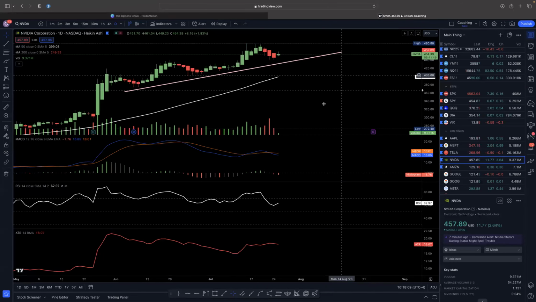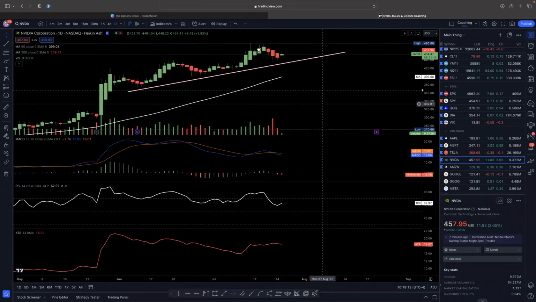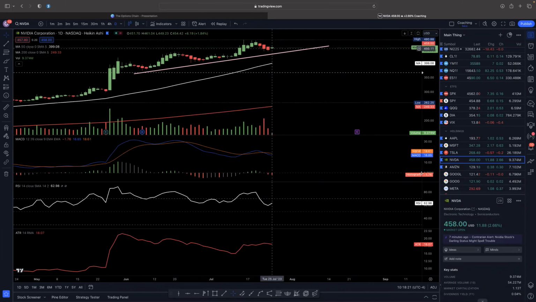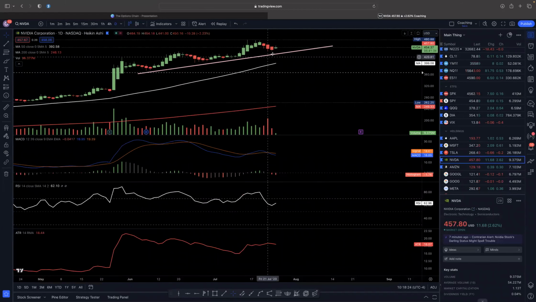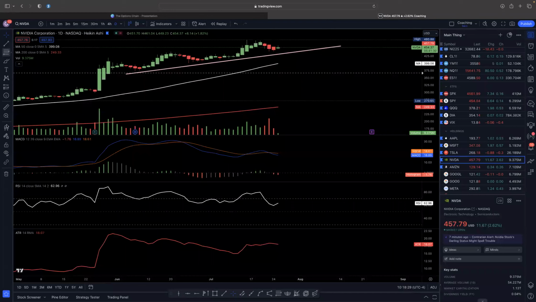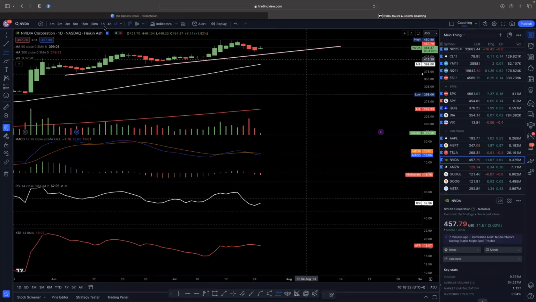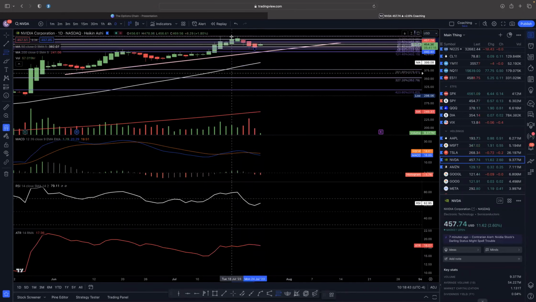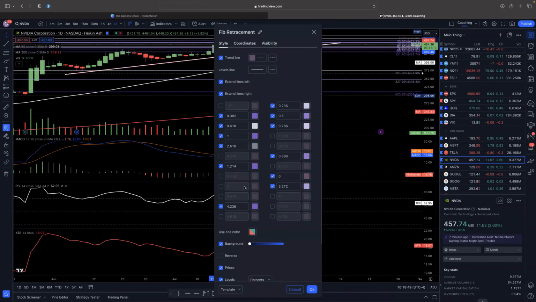So that being said, if I'm looking at NVIDIA right here, I would probably say this thing for the time being is still bullish, right? It's still actually bullish, even though this candle's a little weak. We're up today and we're still trading above this trend line. So what I would look for is this. I'm going to go ahead and fib it out and then I'll talk y'all through it. We'll do a short-term situation here. So these are daily candles. We're just going to fib from the low, 440. Let's do 440. And then we'll grab this high, what's the high? 480. And I'm going to flip my fib here.